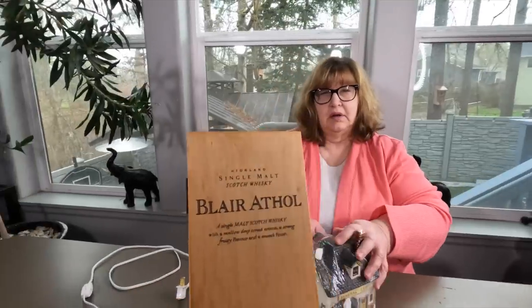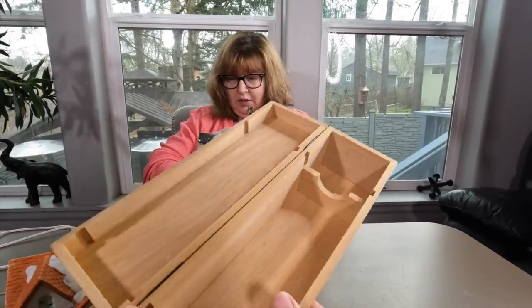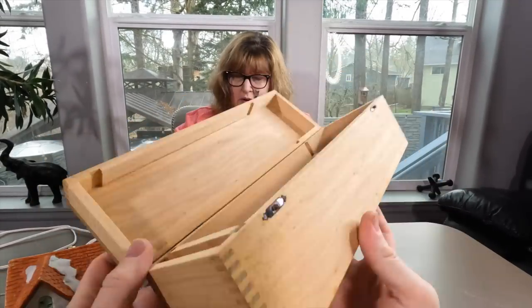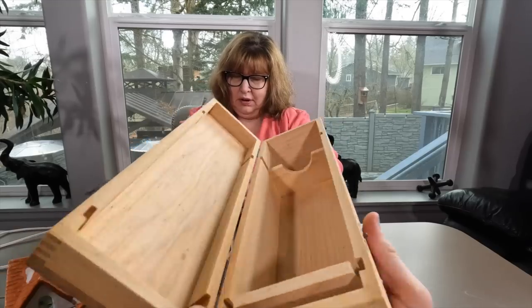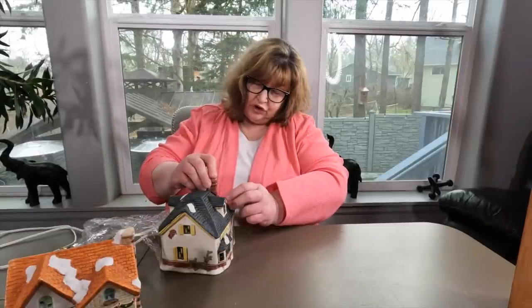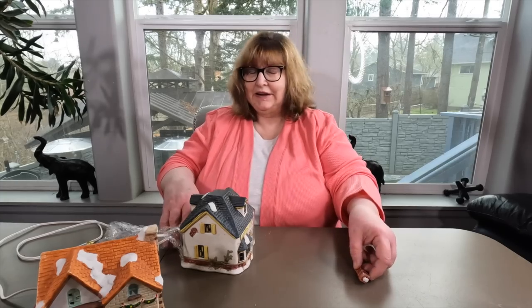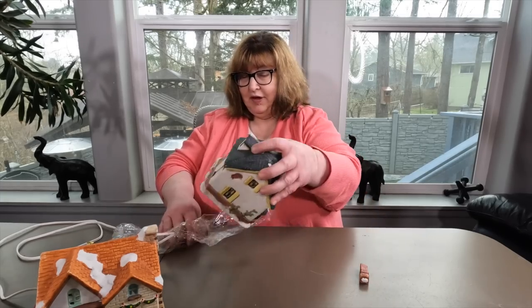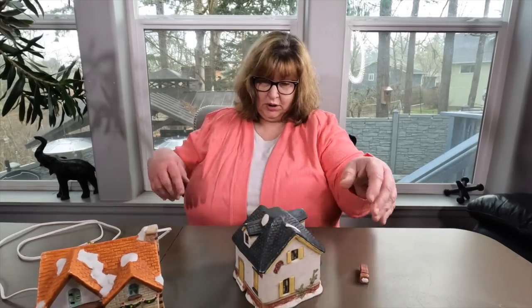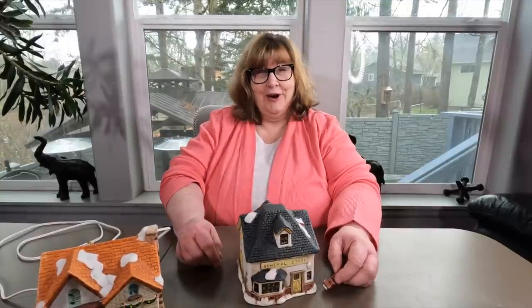But this is what they're all looking for. Is there anything in it? Scottish whiskey, aged 12 years. Uh-oh, we got a problem. Where's that glue I needed? And it's not in there. But still a beautiful box. Oh, okay. Now this can be fixed where it doesn't even show, because when I put it on there, you cannot see the crack. So did you break it? I did not break it. Oh man, guys, it was already broke. It's been 2 years since I broke anything. Do we have to hear that every video?